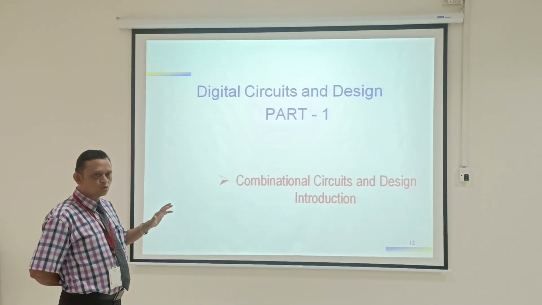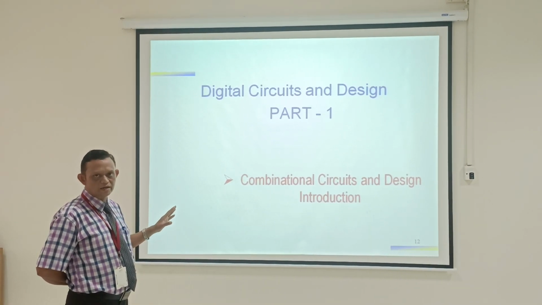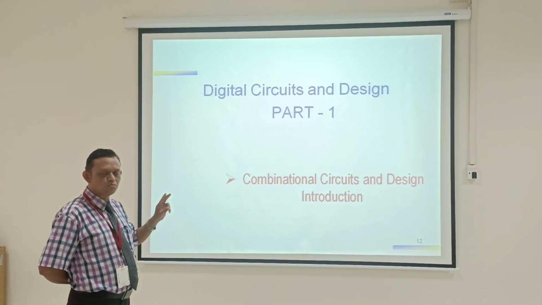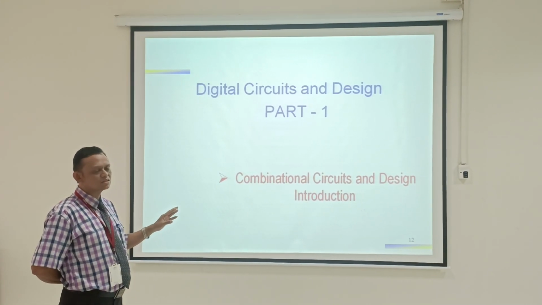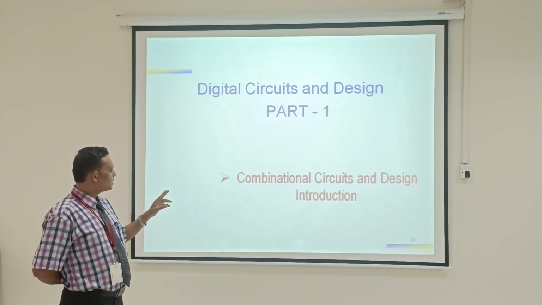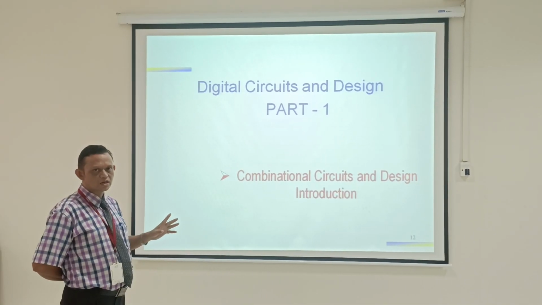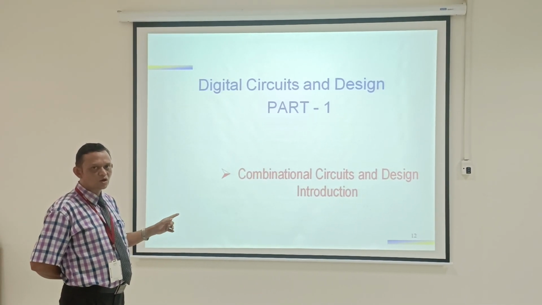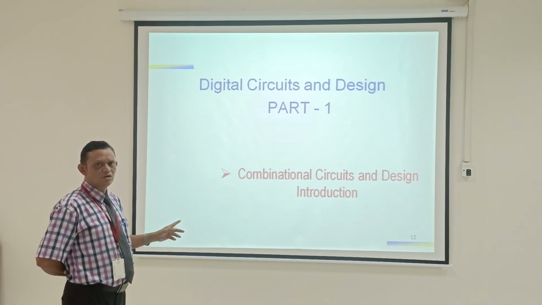So to do that, certain necessary diagrams and circuits are needed. There are two major types of circuits available in digital logic circuits. With those digital logic circuits only, the microprocessor design has been done. The two types of design aspects are, one is combinational circuit design, another one is sequential circuit design. Now we are going to cover combinational circuit design.